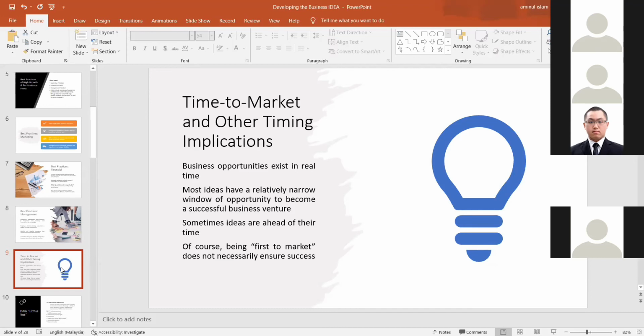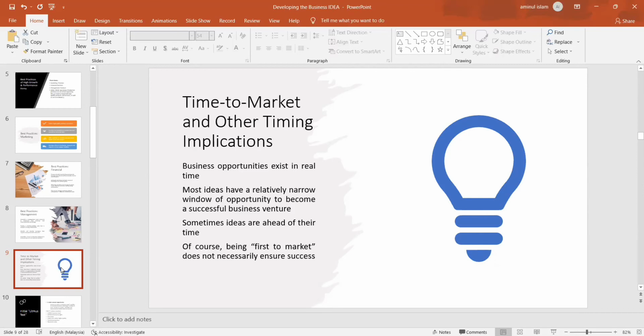So even Facebook, as social media, when they came in first, they made billions of dollars of profit. Business ideas are there. It's a matter of finding them out. Somebody who can see it first and commercialize it will end up becoming very successful, getting a lot of income for that. So the timing is very important.